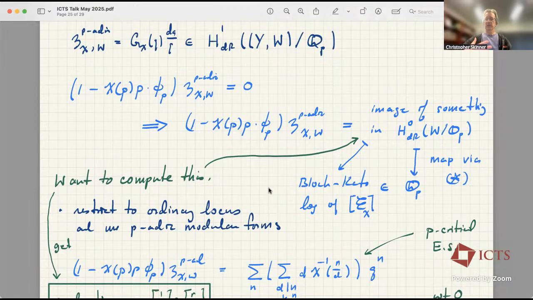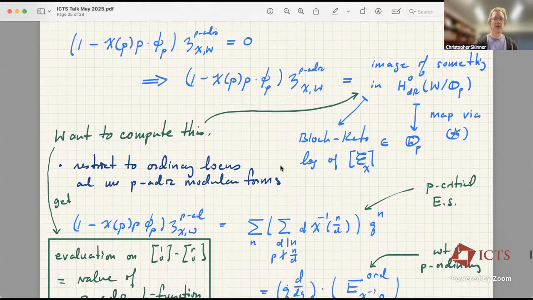So if we restrict from the modular curve to the ordinary locus of the modular curve, and again, this is another place where it's useful that we're working with Y, because now the cusps are ordinary. The cusps at infinity, sorry, are ordinary. And so this picture is nicely reflected still in the ordinary locus. We would have a problem if we had stuck with W being the cusps at 0, and we left Y as Y infinity, because then when we were taking the ordinary locus, we'd be throwing out W to begin with, and over the ordinary locus, we wouldn't be able to see this kind of relative picture.